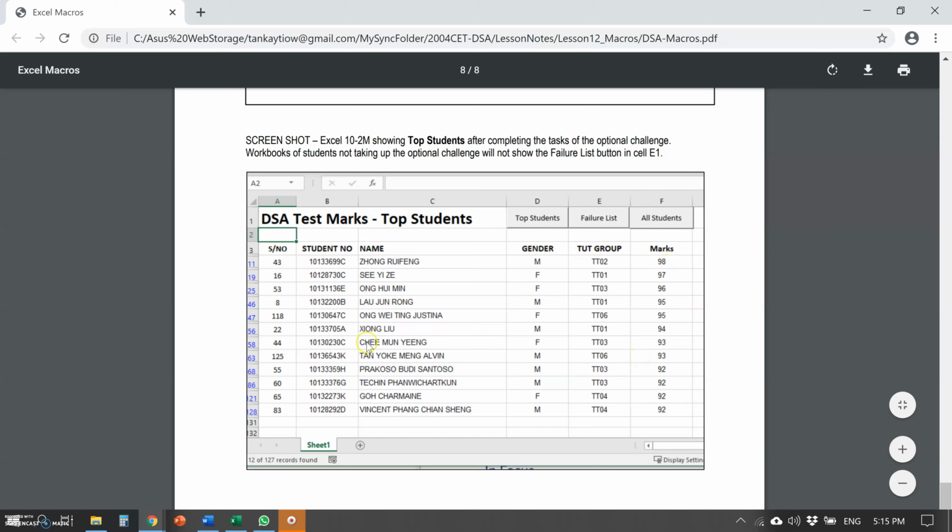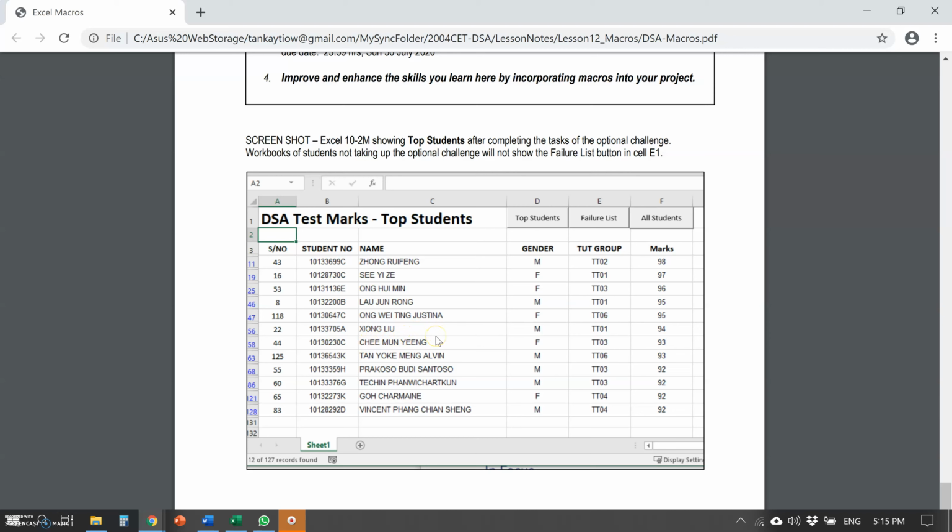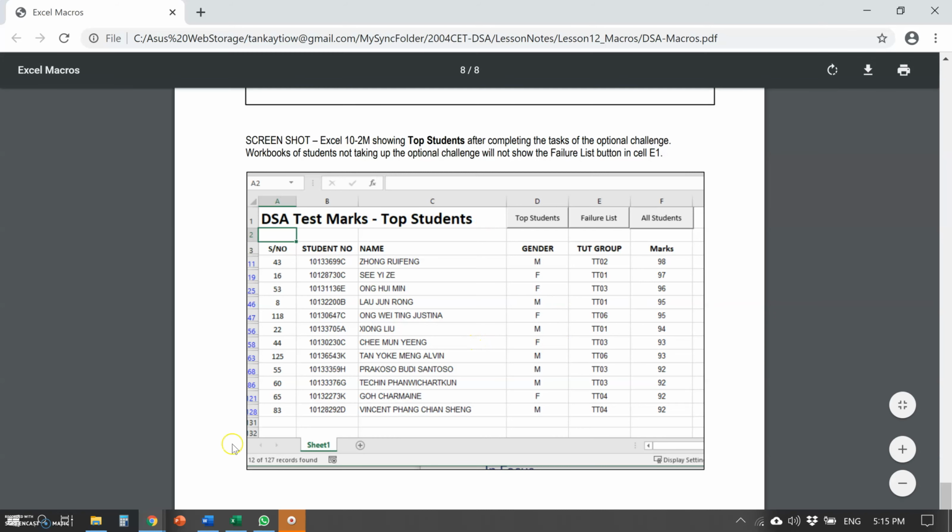Okay, so when you upload your project and you don't see a preview, don't panic. There's no need to submit again. When I do the marking, if I have difficulty reading or marking your book, I will send you a WhatsApp message and ask you to send it by email to me. Okay, so this is what we have for this week.